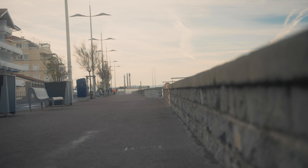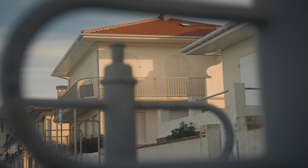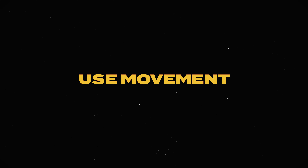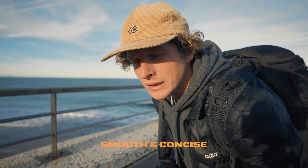No matter how boring your location seems, there has to be some interesting compositions to be found. Think of it like an Easter egg hunt and challenge yourself to look out for any sorts of interest you can create with your framing and composition. You can do your basics like rule of thirds or leading lines, but how can we push it even further? We can experiment with framing something weird — a lot of the time you would just walk past something like this little pole on the floor, but you can actually create something interesting if you get a little creative. One of the fastest and easiest ways to create interest is by introducing movement into your shots — you can do pushes, slides, rotate around anything. Keep the movements nice and smooth and concise, and all of a sudden you've created more interest in a shot that otherwise might look kind of static and boring.